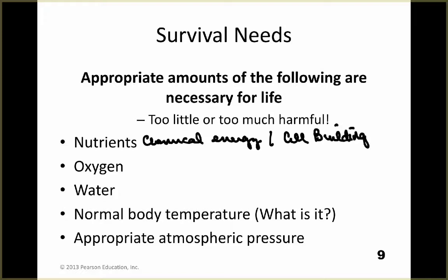We need oxygen, and we need oxygen because, as you will figure out in a couple lessons, oxygen allows us to make what's known as adenosine triphosphate. And that is an energy molecule used to allow reactions to happen in our body. This provides enough energy for things to happen that we need, whether it's to make molecules that essentially will build cells or if it's needed to break molecules down, but it's extremely important.